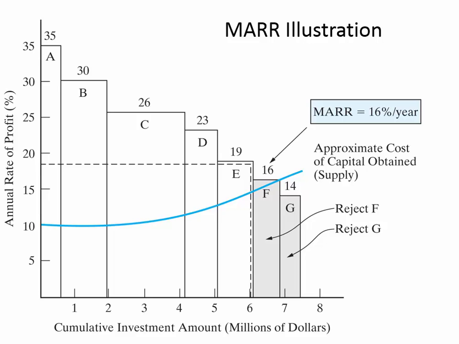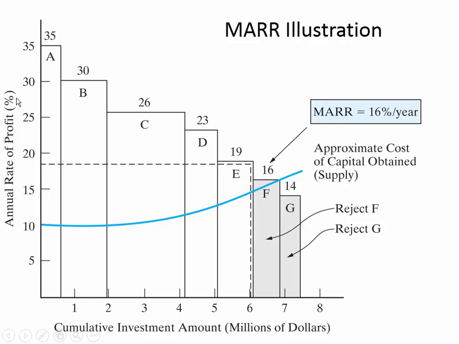Maybe A is training the employees to be more safe so that I don't have to pay so much for injuries. Maybe B is a new computer system that allows me to manage my time better. Maybe C is a new bulldozer for earth-moving equipment. So it doesn't matter what these things are. You can imagine lots of different possibilities, but you'll notice that they're ordered so that the first one is giving me the best return.